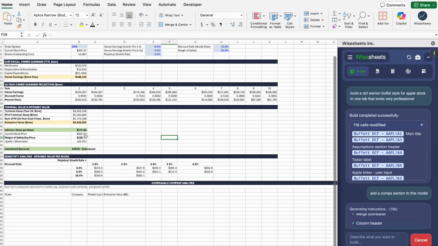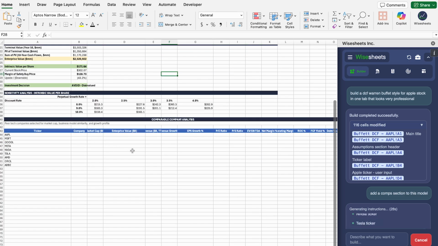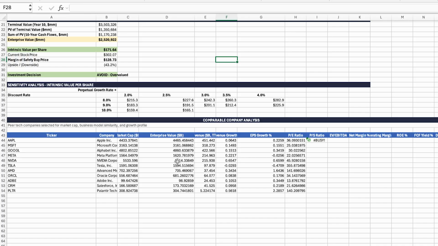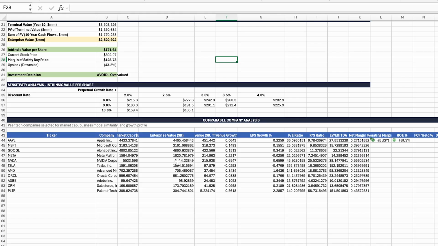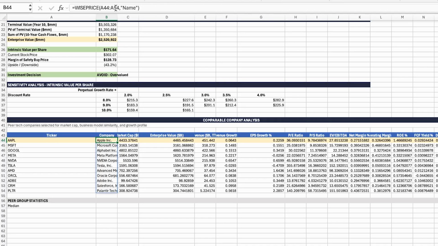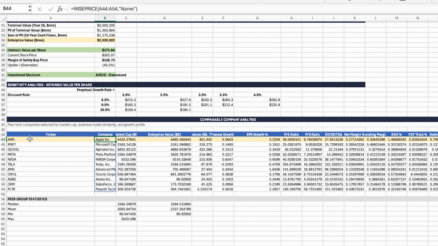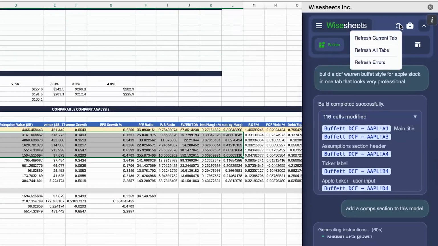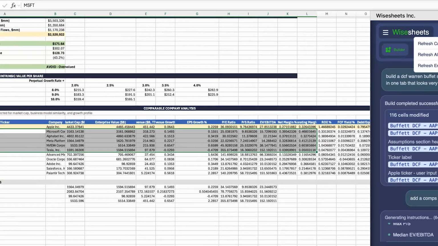So as you can see now here, it's putting this together. It's also finding which companies are the ones that really make sense to have as peers or comparables. And then it's giving you all of the data that you need for your analysis right here. As you can see, this is all formula based. So it's doing it all based on this formula right here for the ticker selected. Again, if you change the tickers, if you want to make any modifications, your data becomes automatically updated. And then right here on Wisesheets, you can click on refresh the data right here, so you always have the latest information.